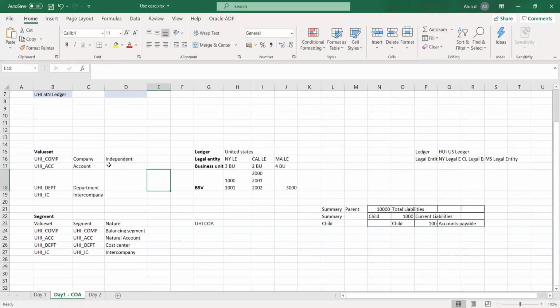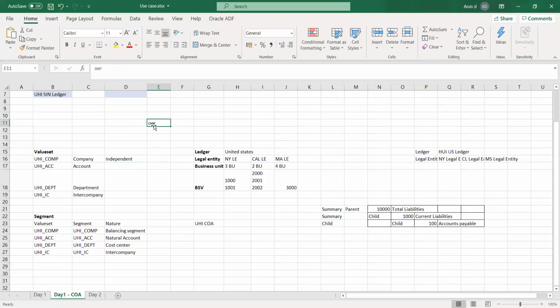Once this is loaded, basically we can create manually for department, intercompany and company. But account code combination, we will be loading using the Excel sheet. We will see how it has been loaded. But before downloading the Excel sheet, where will we find this template? Basically, we will find the template from the Oracle repository. From the repository, we can search for chart of account values load. From there, we will get the things. And before that, we will have to do the mapping.